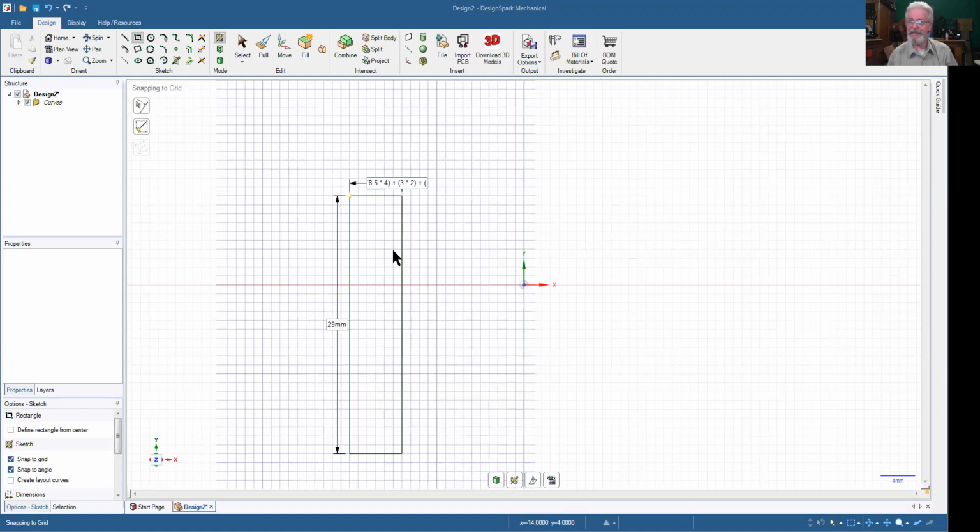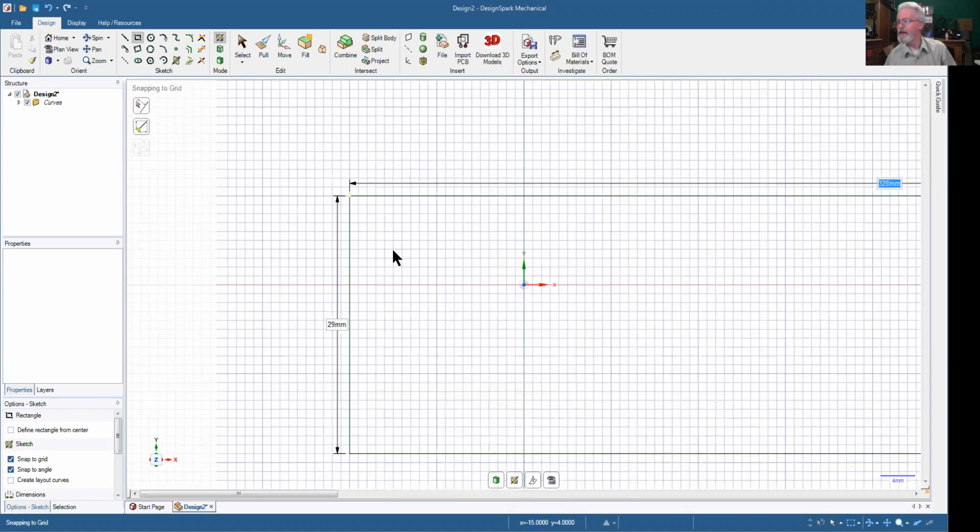Now we need the inside and outside walls, 2 asterisk 4, and close parens. Now that should give us, look, 328 millimeters, just like we needed. So that was my fault. Instead of the asterisk, I used an X, because when I'm writing formulas out on paper, I use X. I'm old school, and so I screwed up. That was my fault, and I'm more than willing to correct that fallacy.